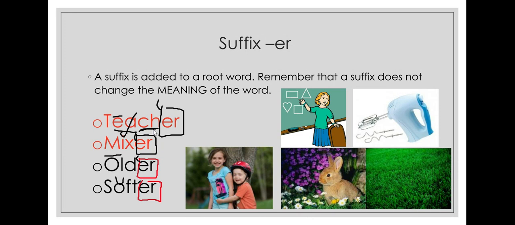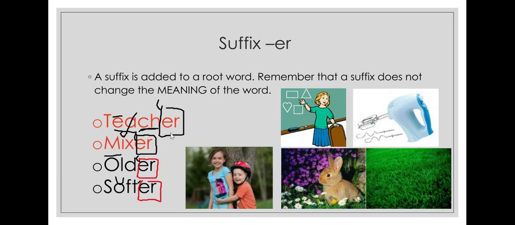And then we need to underline our CH digraph because CH are two letters that come together and make a whole new sound. CH comes together and says ch. So remember, we box our suffix ER. And if you look at the second word, mixer, now we need to box our ER. In these two words, teacher and mixer, the ER can mean someone or something is doing something.